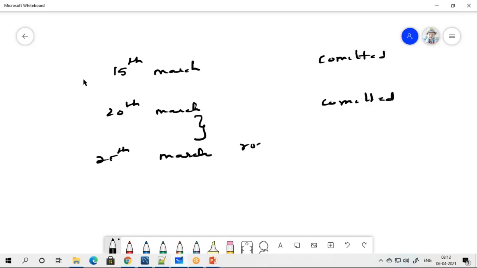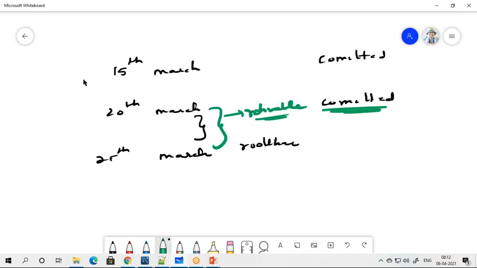You write a rollback, it will go and retrieve back till this point. This is retrievable because it will go and save to the previous commit. So that is how you can write, and you will be able to get with respect to certain days also. Unless and until you commit it, you can always go and retrieve back.